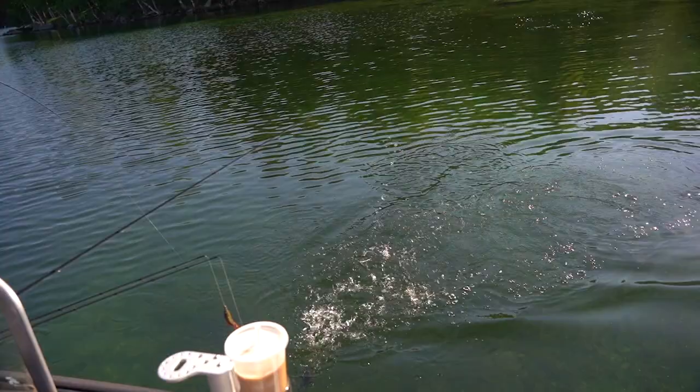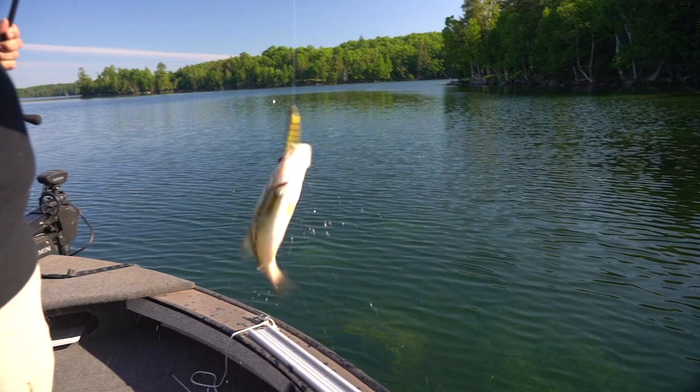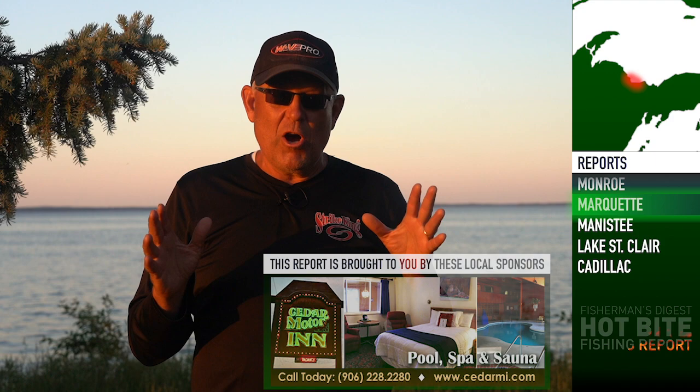Marquette County bass fishing for the rest of the summer is going to be on steroids. I've fished there many times — I've never gone there and not got a very nice show. This is a really underutilized place to fish. Get out there, check it out, get on my website and check out the shows I've shot. The Dead River Storage Basin is another awesome fishery. If you're going to head up to Big Bay, Lake Independence is another great fishery. There are lots of awesome bass lakes in the greater Marquette region.